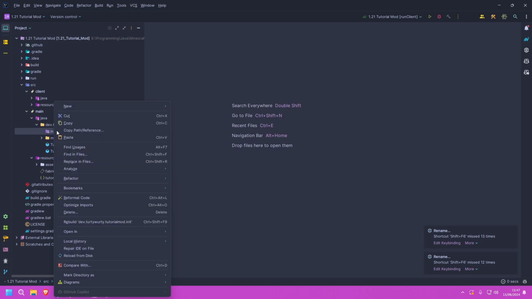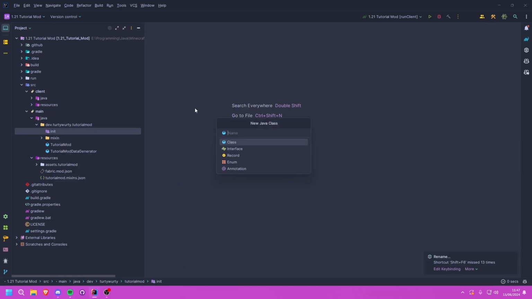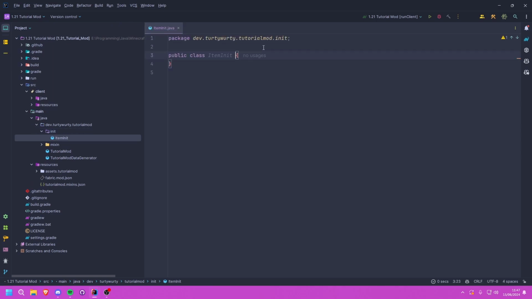And inside of here we have basically all of our classes for initialization. We're going to start with items in this tutorial. As such, we're going to create an ItemInit. Another common name for this class may be something like ModItems. Or you may also see sometimes something like TutorialModItems.